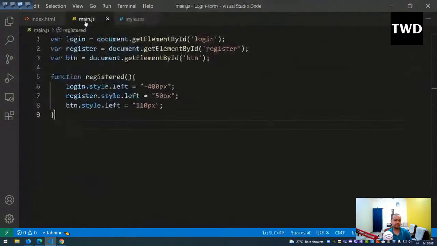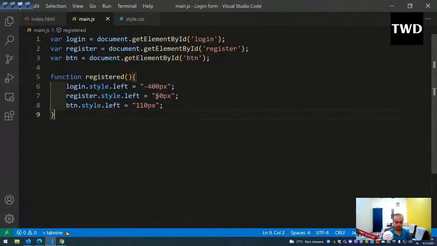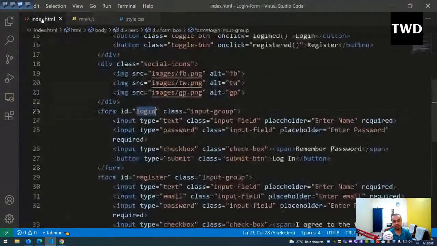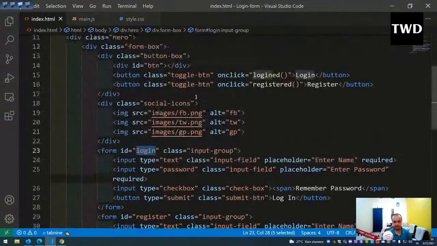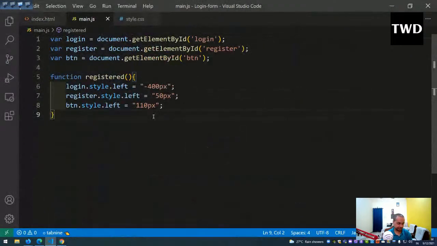Login is that login id, and style.left we are moving minus 400 pixels, and the register we are moving to 50 pixels, so it comes exactly in place. The button, this one, we are also moving, 110 pixels.